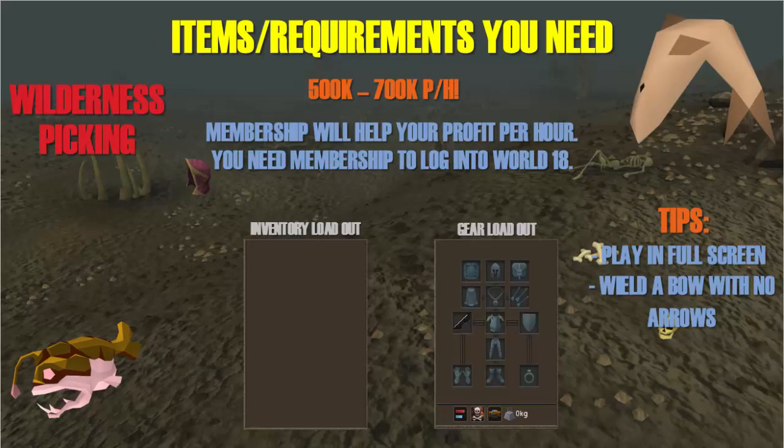So this method is actually really good if you're starting off a new account. You can get around 500k to 700k per hour with absolutely no requirements at all. What I do recommend is getting membership, because this will help your profit per hour. You'll need to log into World 18, which is a members world, and it's a legacy only PKing world. Seems to work the best in my opinion.